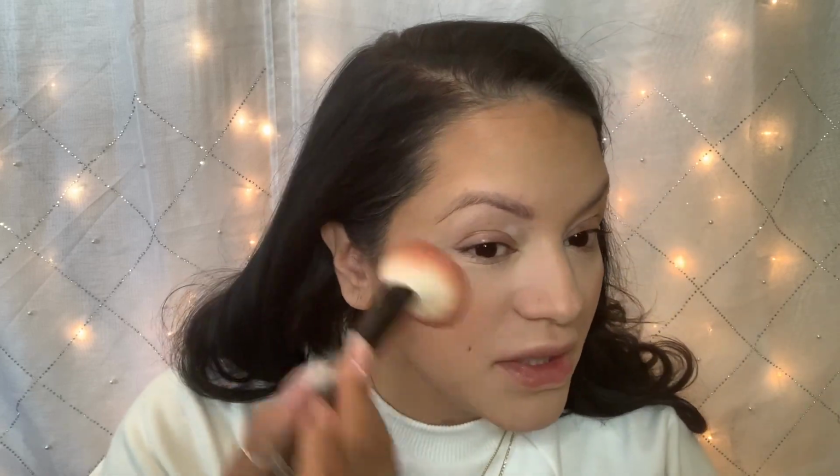Okay, so back to Amrezy. I was kind of hoping that her palette would be something pretty extraordinary, just like her highlighter. Not that it isn't. I think that she did an awesome job with packaging. It's beautiful. I love that you can buy the PR package and get the mirror, which is what I did, because it's so pretty.